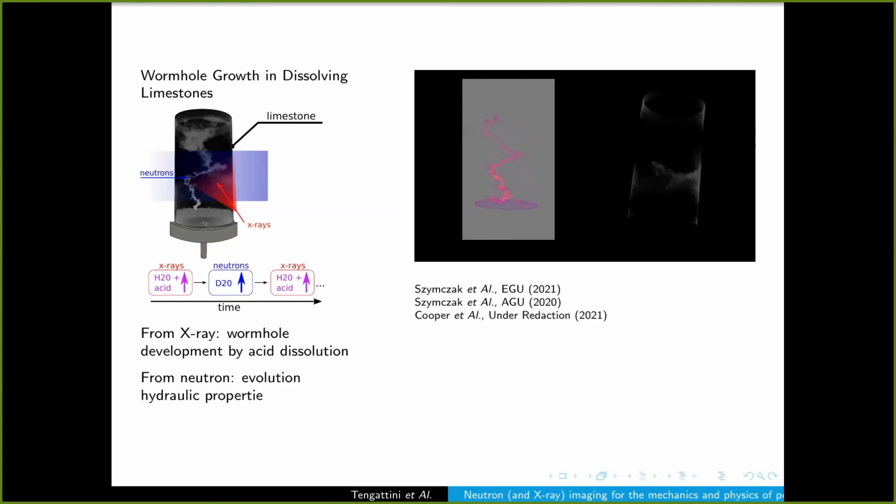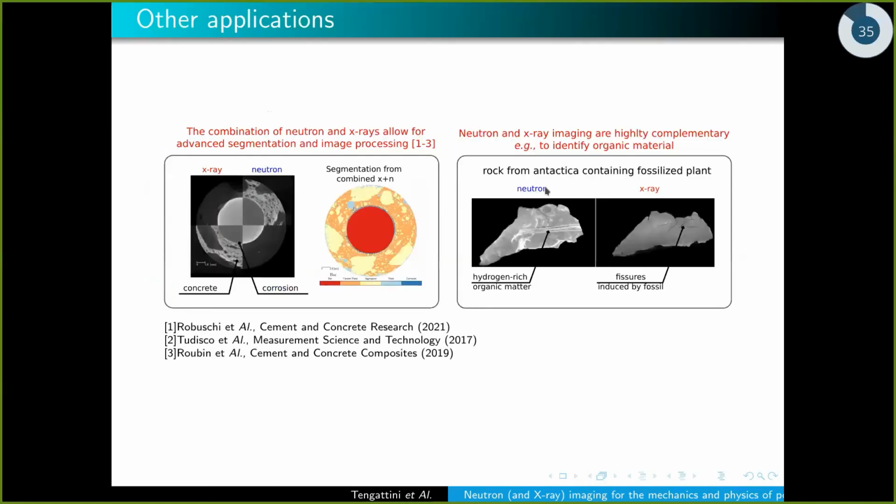So, for example, these were heavy water saturated, and we inject normal water to be able to see the flow path. And in this case, we see that essentially the water solely goes through the main fingers until it comes out on the other end, and it plumes out, where it will seek and create new finger structures. Of course, neutrons can be used also to study, for example, corrosion, once again very hydrogen rich, or to seek organic rich materials, as in the case, for example, of fossils.